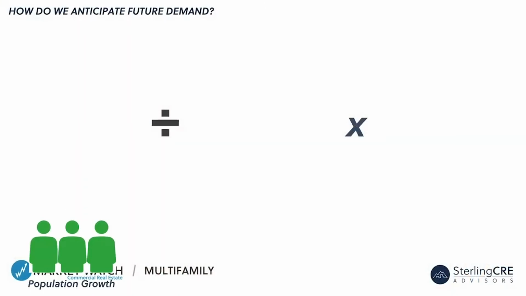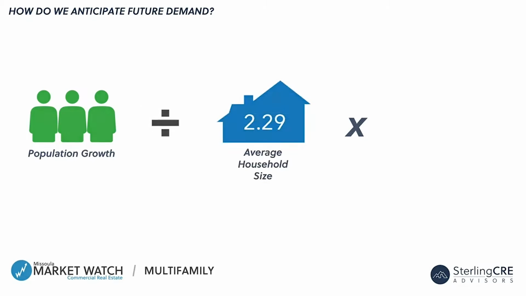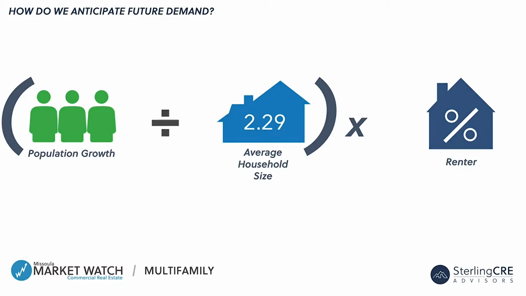If you're investing in these asset classes, how do you predict what the future demand is for apartments? There's a pretty simple formula that ties back to population growth. If you can anticipate what the population is going to be, you divide that by what the average household size is. You take the product of that and then multiply it times the percentage of the population that are renters, then you should know how many rental units are going to be demanded in the future. So if you're a developer, if you're a lender, you are really interested in this information. And because my mom's a math teacher, I have to put the brackets in there to do it right.